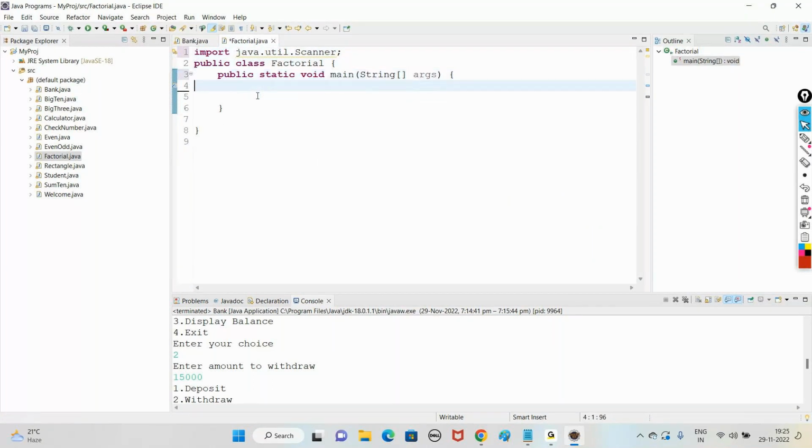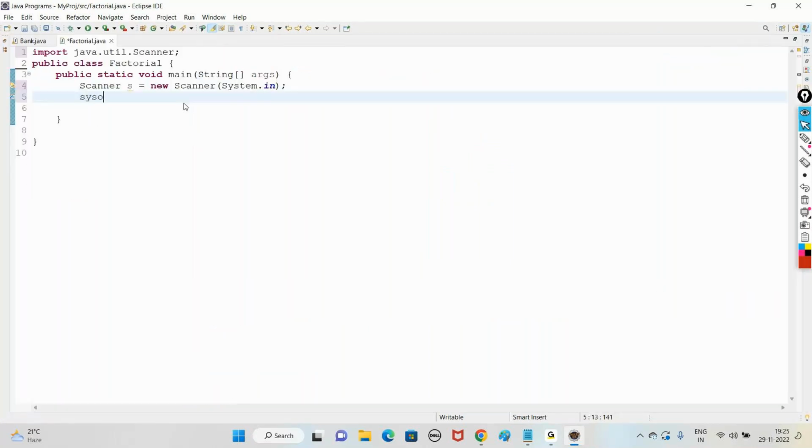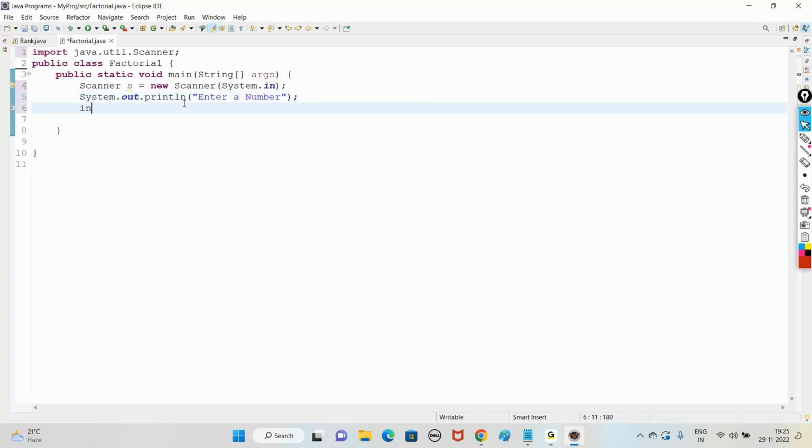Create an object of Scanner. Connect the keyboard. Go with the message: Enter a number. We'll say int n equal to s.nextInt, the number we accept, for which we want to find the factorial.